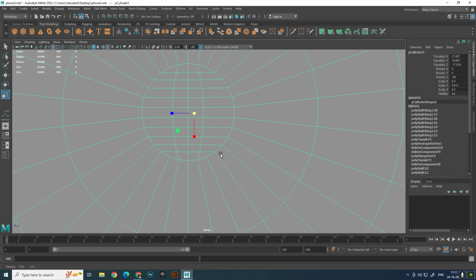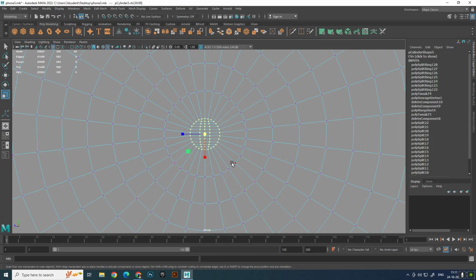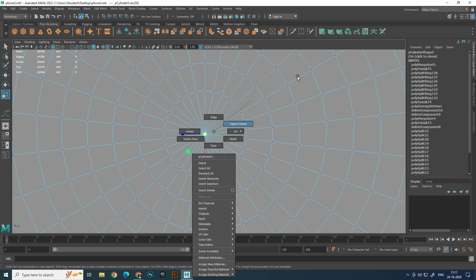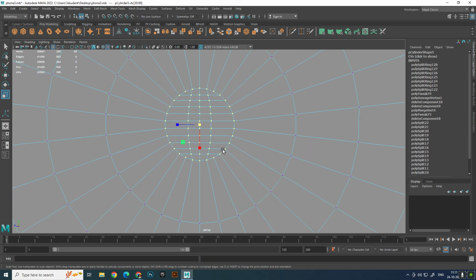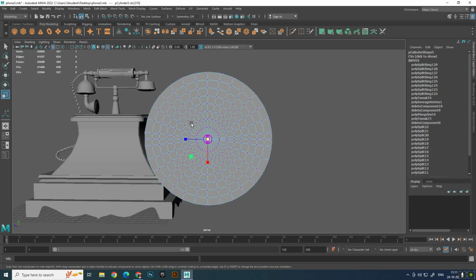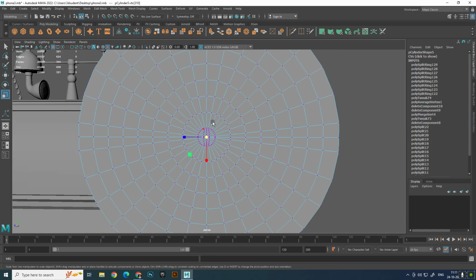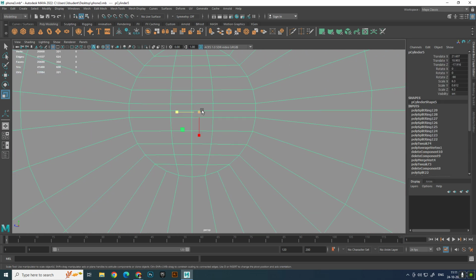Where is your object's middle point? If you merge also, it is going to come for you, right? If you merge here also, there is a middle part for you, right? So for your reference you can add, so that you will get exactly the middle point here, correct? So when you are adding and bringing it to the middle point, it is easy for you to recognize the points here.